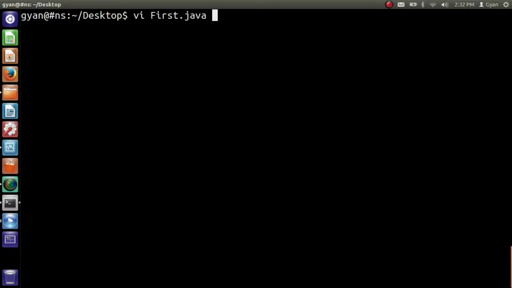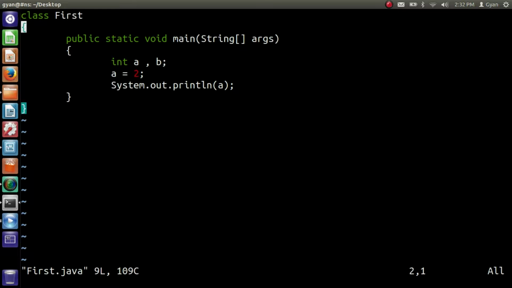It means the compiler does not generate any error this time, even if we did not initialize the variable b, because we are not using it either. So if you are not initializing a variable and also not using it, then the compiler does not generate any error. The compiler only generates the error for an uninitialized variable which is further used in the program.